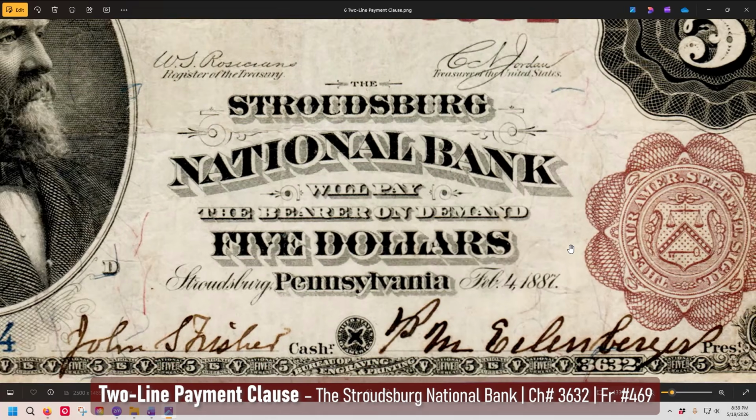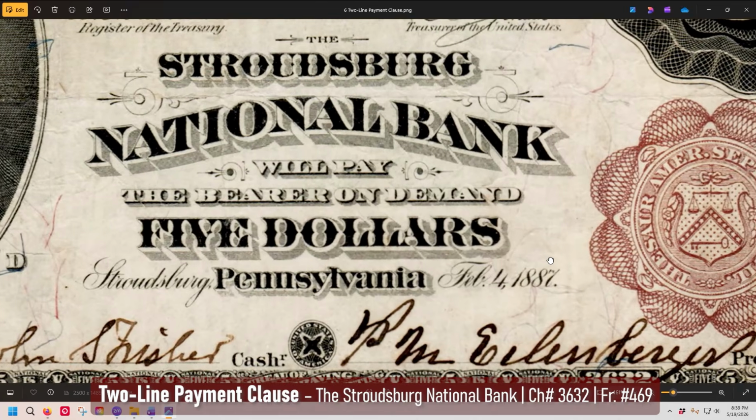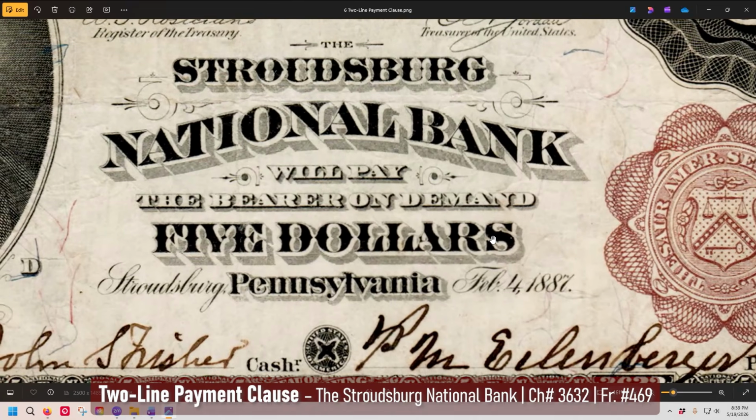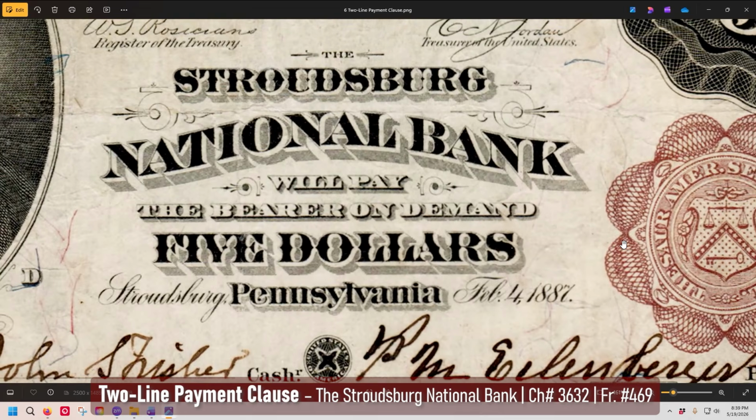I actually believe that the $5 is also distinctive. You'll see that same $5 on some of the other notes, but all of the two-line payments will have that specific font. Again, this is a very simple design, but very pleasing. A number of them are very simple. When you see a whole bunch of them together, they do stand out. They're simple, and when you look at it, there's something different about it. So that's the two-line payment clause.